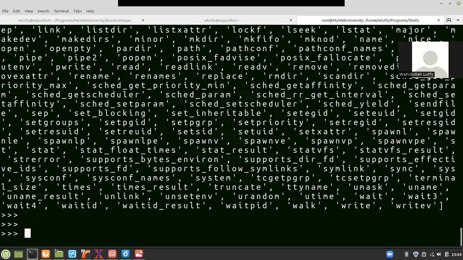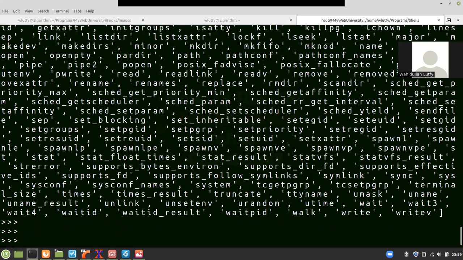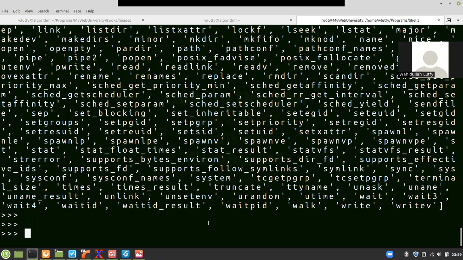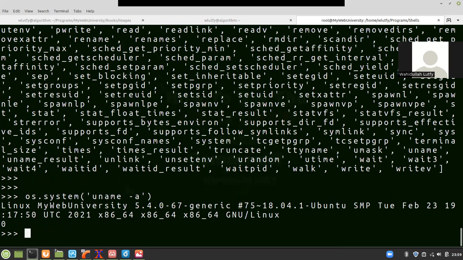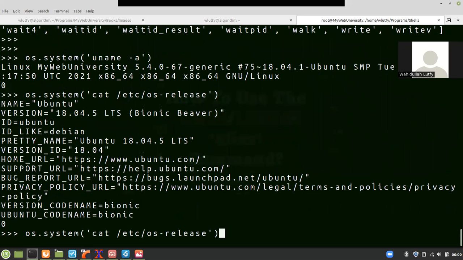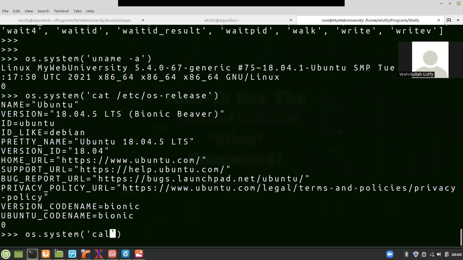One of the important functions provided with os is os.system. With the system function, I can run the same command uname -a, which earlier told me the information, or I could say cat /etc/os-release. Every command that I can run on the system, I can run by doing os.system, as long as those are valid Unix commands.